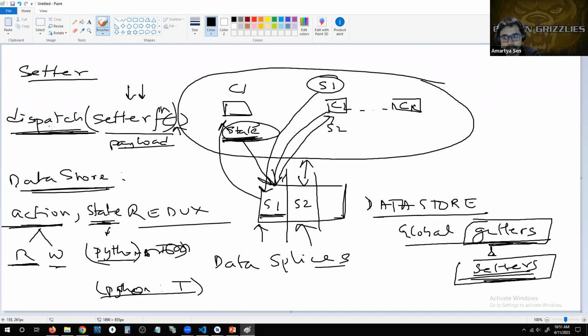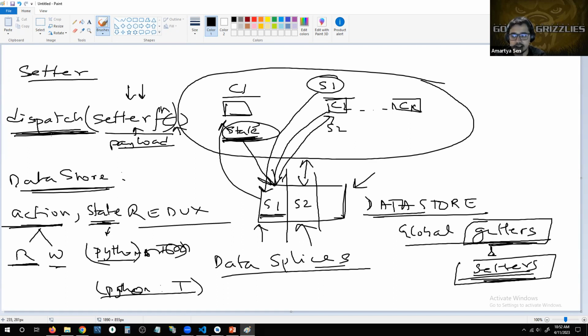Well, whenever a component needs to interact with a Redux data store, which is basically responsible for containing all the data splices that store the states of different components, then it executes a dispatch, and the dispatch consists of a payload. And that payload could be in the form of a setter function or a getter function, all right?